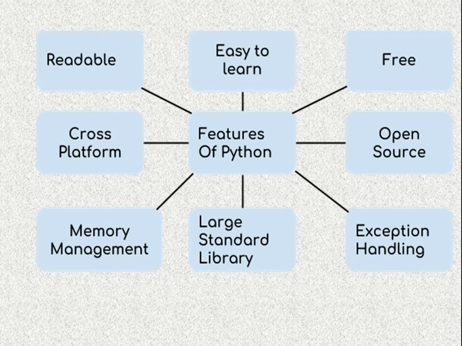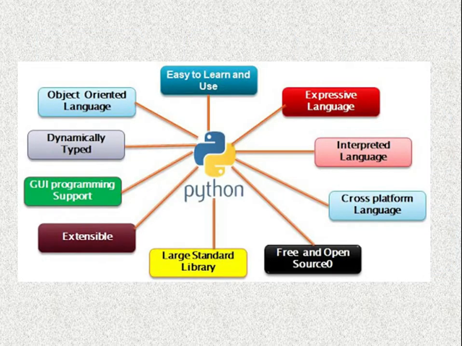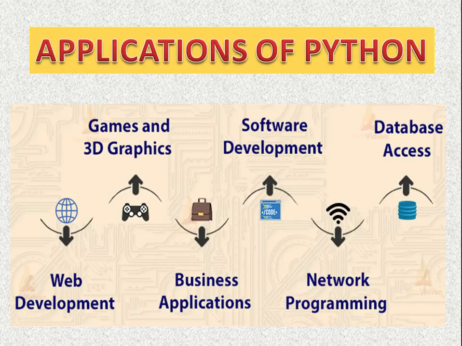And also the amazing feature is that it has a very large standard library, so you can import any pre-written code in your program and save most of your time by focusing on the logic of your program. And if some error or bug arises in your program, there is a concept called exception handling, so you can deal with the errors if they arise in your program. So the overall view of Python includes: it is easy to learn and use, an expressive language, interpreted language, free and open source, and it also has a GUI, a graphical user interface.